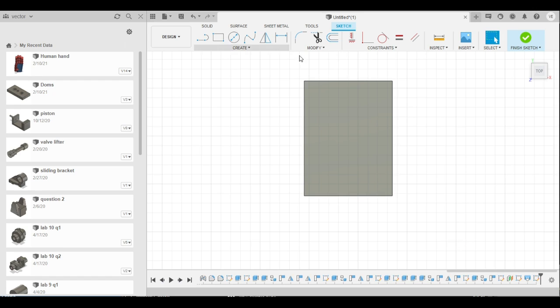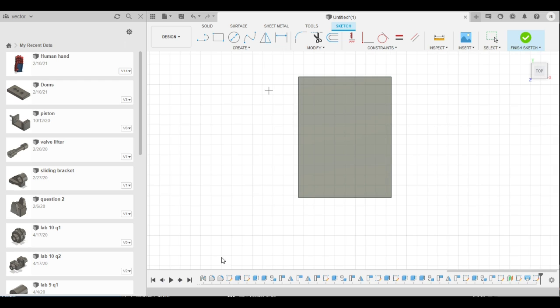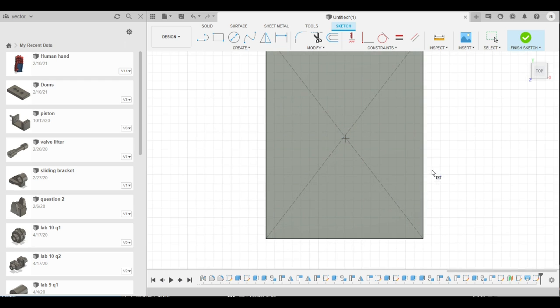Just a second, I have not chosen the center. It should be 30.